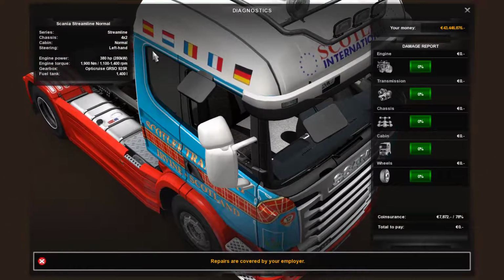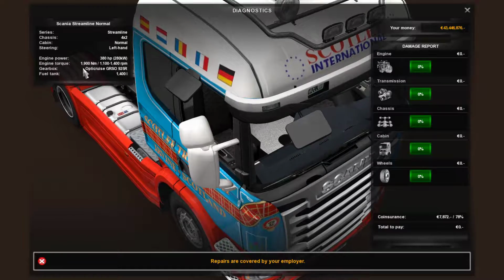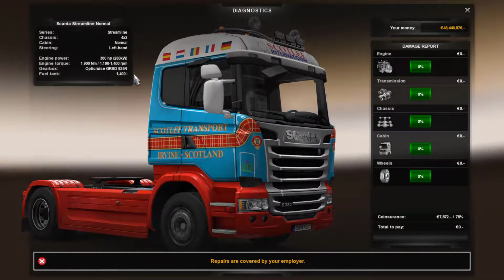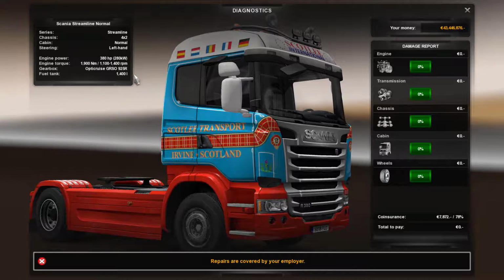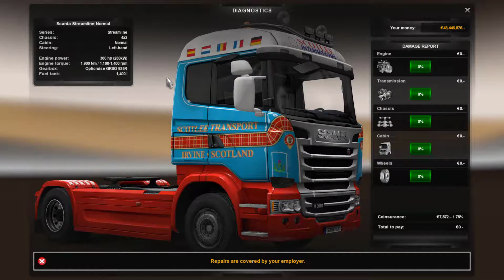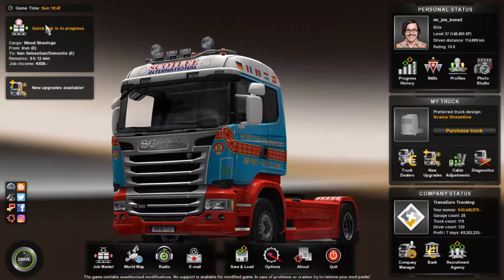You guys have this coming. Scania Streamline Normal, 300 horsepower, 1900 newton meters of torque, OptiCruise GRSO 925R, excuse me, which has a 12 speed with a retarder, I believe. 1400 liters of fuel on full tanks. And you're going to find out why here right now.